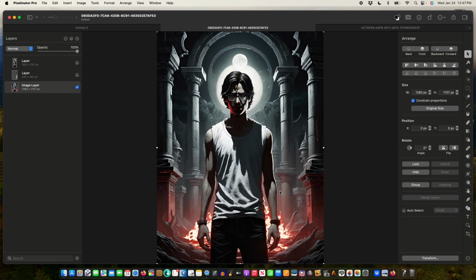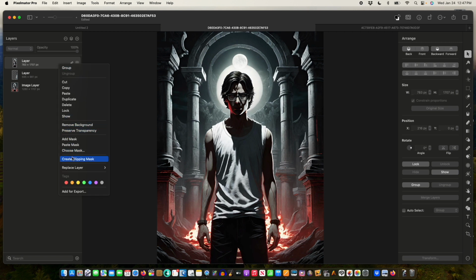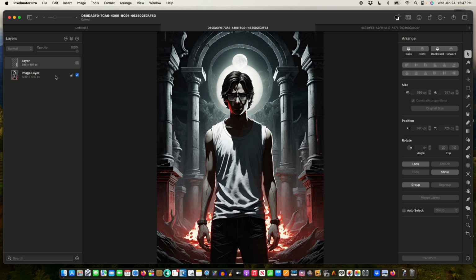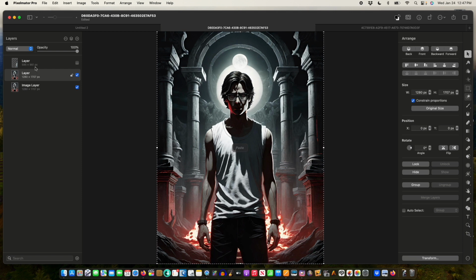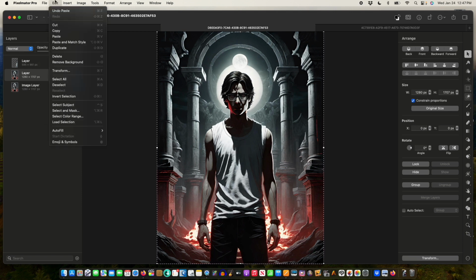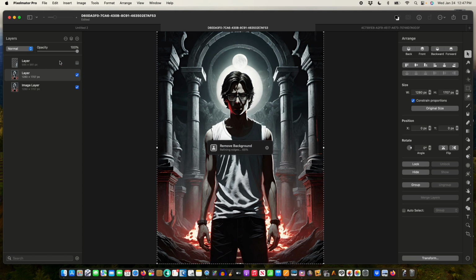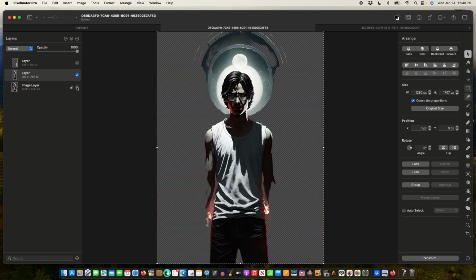Let's go ahead and do this from the beginning so you can see how I do this. I'm working in Pixelmator, though this is something you can do in Photoshop and a lot of these other programs. I'm going to delete this layer and start anew. I'm going to copy and then paste, so Command A, Command C, and Command V, and we get the second layer. Now up here I can go to remove background and it removes it, boom. The issue is that if I turn that off, you're going to see some of his arms are gone, and we need to fix that.